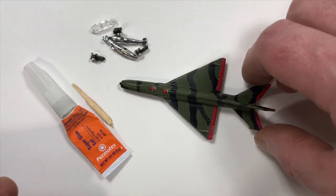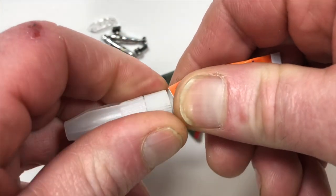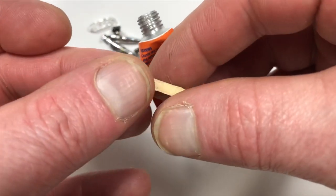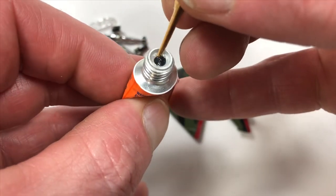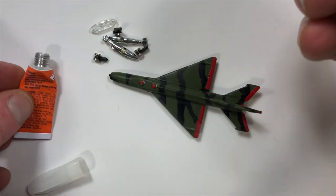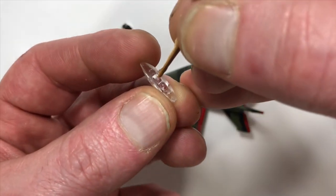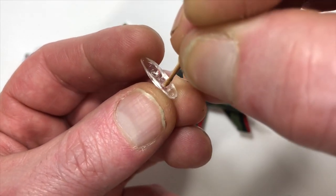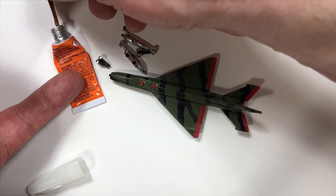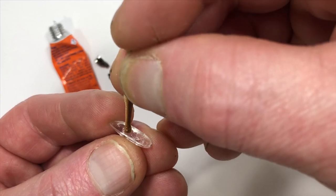So let's go ahead and put these parts back on and check it out. I need a toothpick, and I couldn't find a toothpick. So I went down into the basement and found an old piece of wood and just drug my knife against a corner and made a splinter, which is going to work as a toothpick. You don't need a lot of super glue. This stuff is really super.